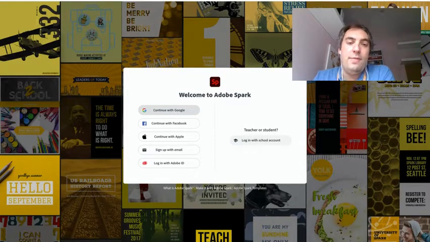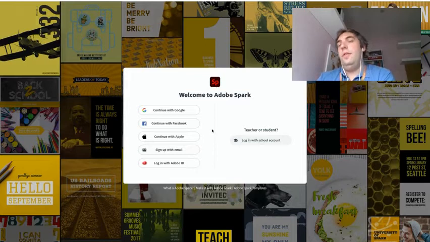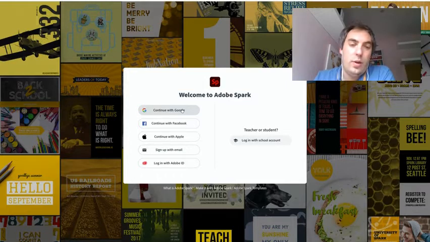If you don't have a platform such as Google or Microsoft, you can just sign in with your email address. So you don't have to have an Office 365 or a Google kind of account, but for us, we just use that because it's just easy. It's just a one sign-on and straight through, and all the passwords are synced, etc. So I'm just going to press continue with Google.